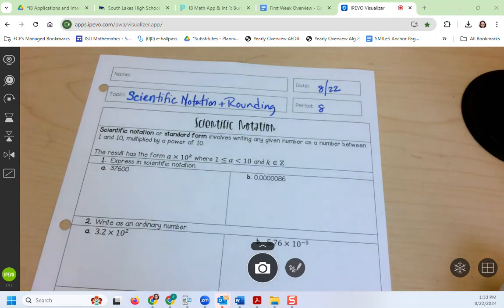Have you ever seen the fancy R with the extra line on it? The fancy R is the set of real numbers. Z is the set of integers, okay? So those would be the positive and the negative whole numbers and also 0. So Z is a set of integers.